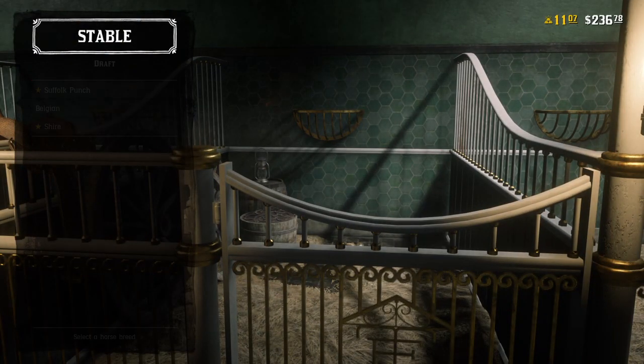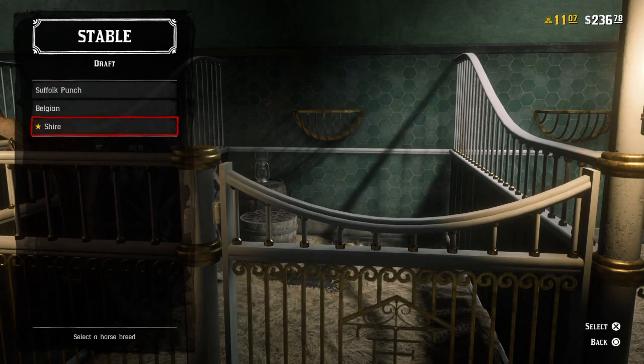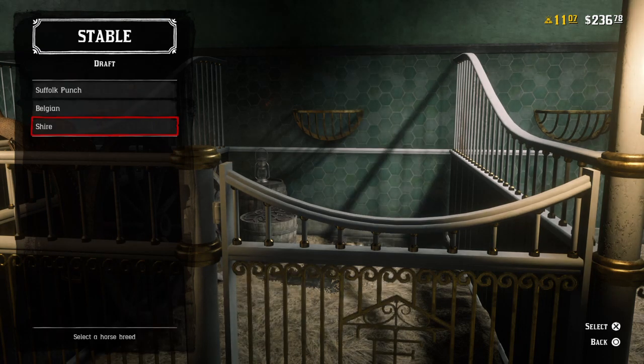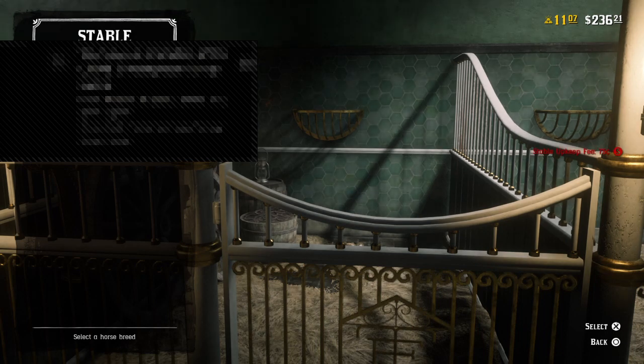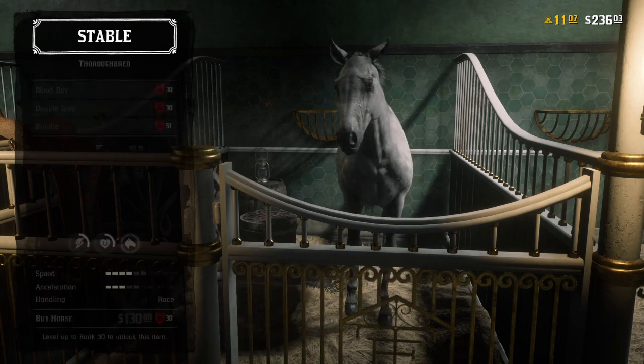Red chestnut. Oh, dude, we could probably buy... No, we wouldn't be able to. This is some ugly. Let's see if we can buy us a horse, man. Let's see. Dude, there's some sort of buzzing noise in my headphones. What the hell? Hold on, maybe that's just a fly or something on the game. It's kind of annoying, actually.